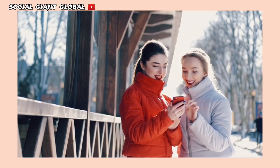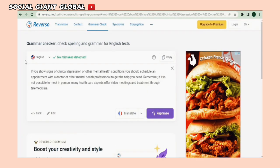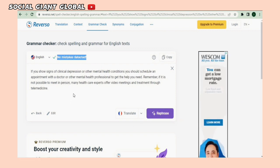Let me show you how to do it. Return to the file and copy this section for example. Then put the correct text into the Reverso.net box. Now click this button to have them check your file to see if there are any errors. And then they'll replace it for you with only one click of your mouse. The nicest part is that you can do this as many times as you like.